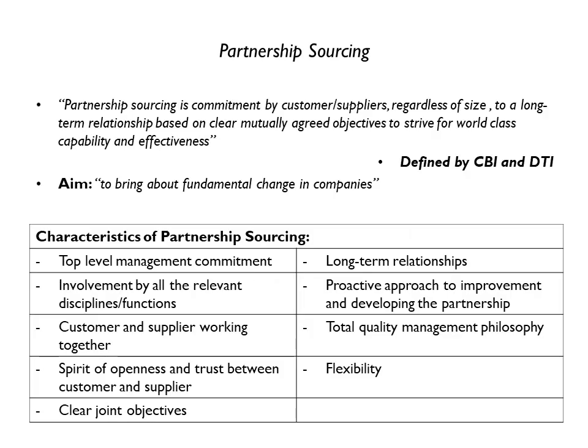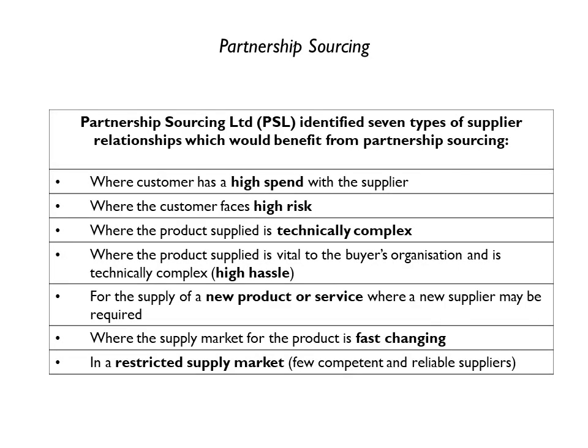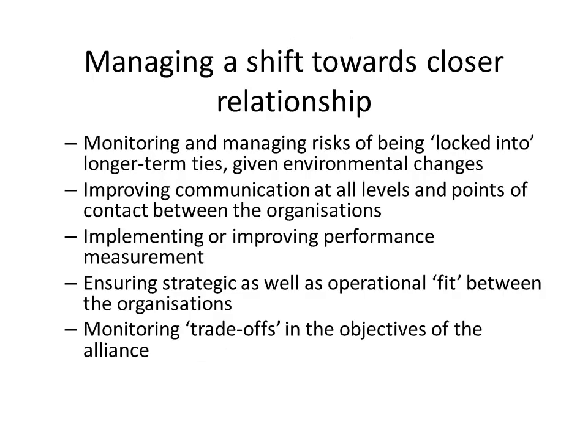Right, okay, so we might need to partner. We need top level commitment, openness, clear objectives. I've put rather too many slides in here. This is from one of the old partnership modules. We need to have high enough spend. If there's high risk, we might need to form partnerships, if it's technically complex, or in fast changing markets. All reasons why we might.